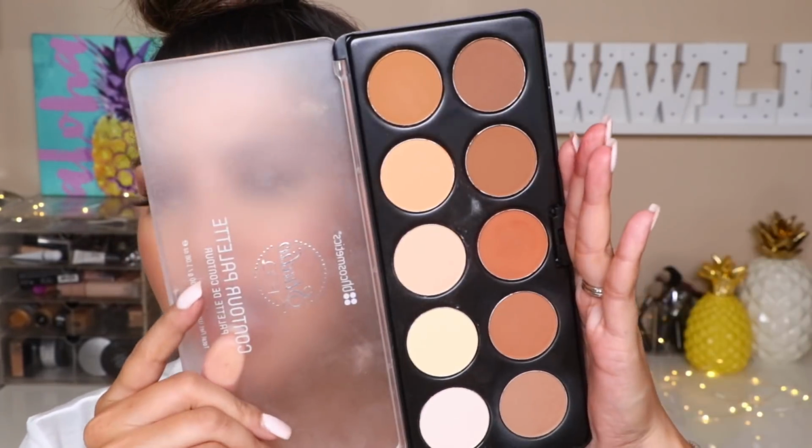And another thing, we're going to do a Whoop or Womp, which I decided midway of doing the application because honestly I was only going to do the foundation. But I was like, let's try out some more products. So we're going to do the Nude Blush, which I have tried out before and I really love it. But you're just going to see how it performs right here. Also the Contour Palette right here, and also the Spotlight Highlight. So we're gonna figure out all of these products are a Whoop or a Womp.